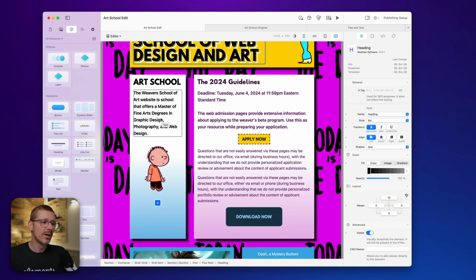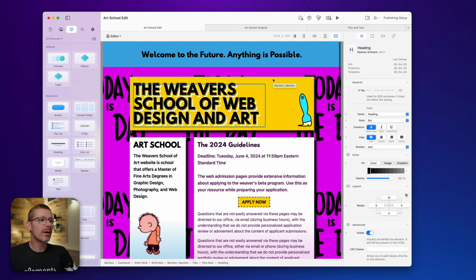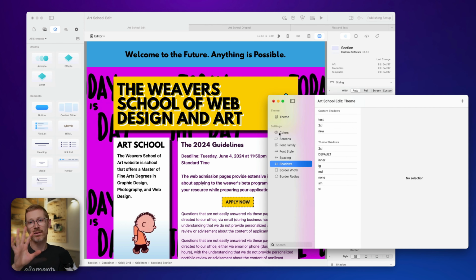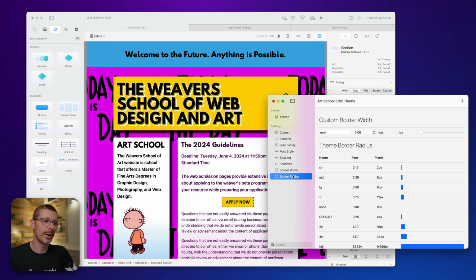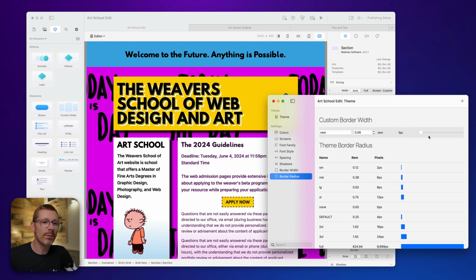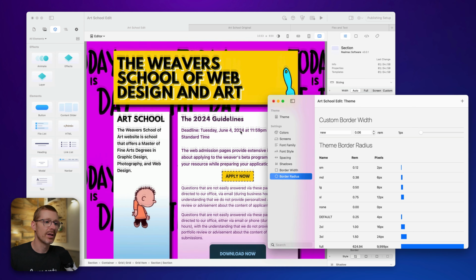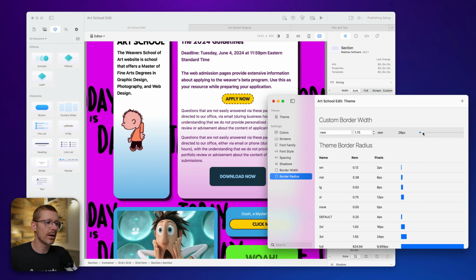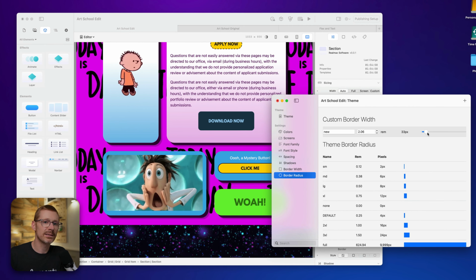Right. What else? Let's have a look. So I was going to show you how quickly we can just change the look of this, because this is a bit of a gnarly website, and I'm going to run through this quick. So how we could just completely change the look of this very quickly. So I'm going to change my border radius here on everything. I have this on buttons here and this button here and these things. So I can just curve this, and you can see these things here.